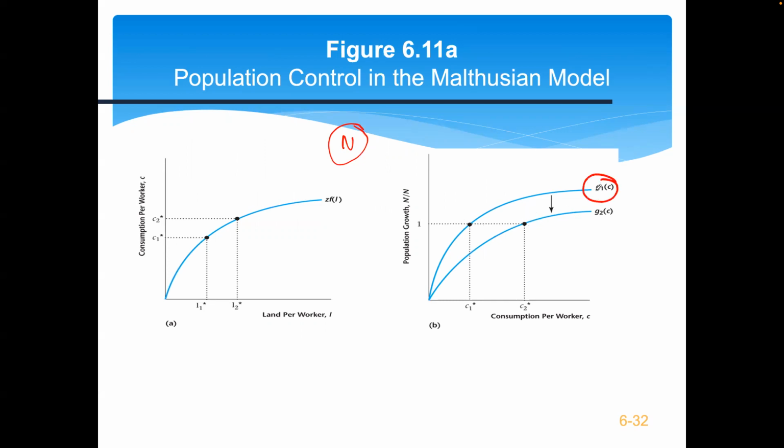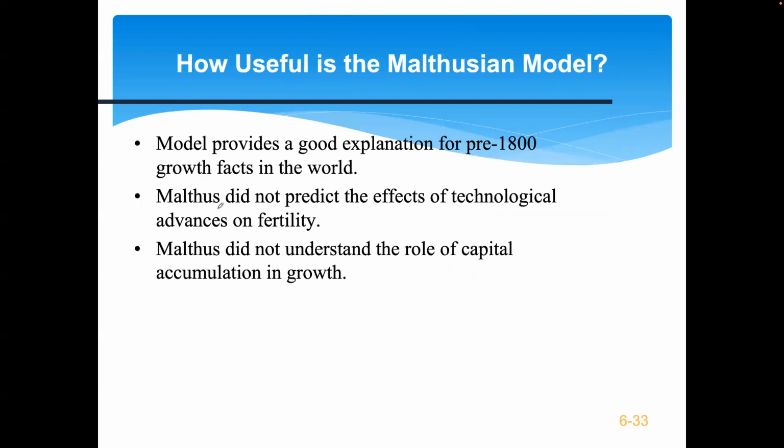So this is population growth, right? Because essentially, if you come here, this curve is steeper, this is flatter, right? So the population growth rate, you artificially push down the population growth rate, but that is going to translate into a higher C, or goes here, you're going to reach a higher level of consumption, right?